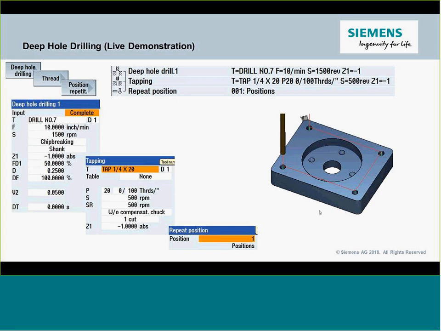Now, for our case, I need to redo the positions that were done during the center drilling op, so I'm going to use the repeat positions function to go back and reuse those. Now, I could just do those positions all over again, but then I'm managing the same geometry in different locations, and I don't want to do that.